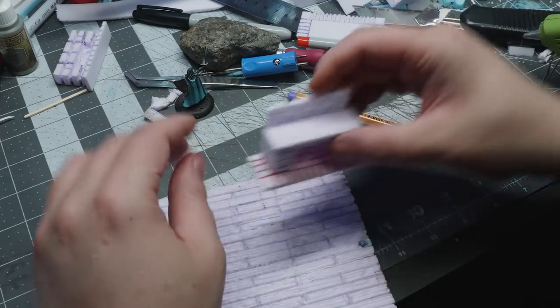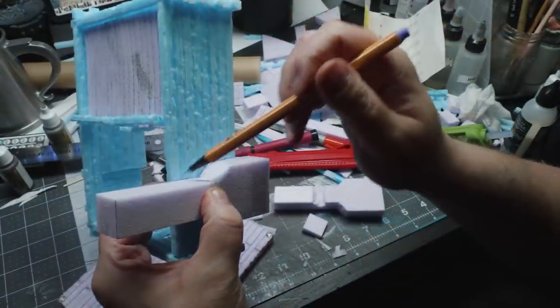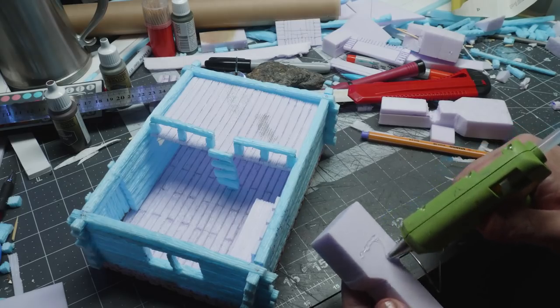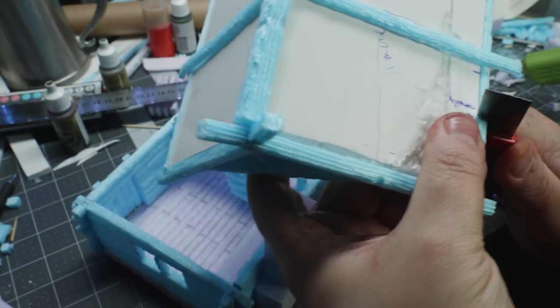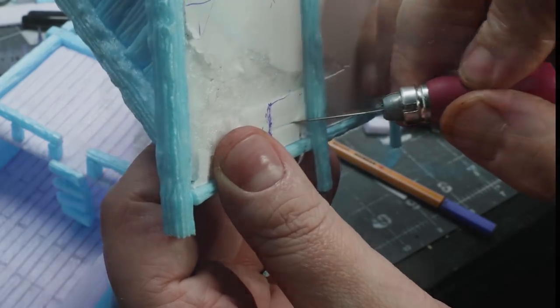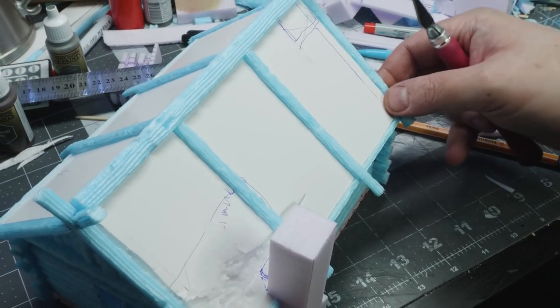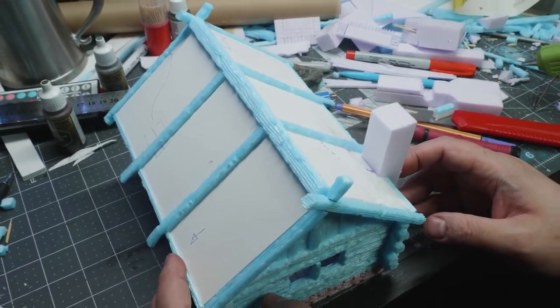Meanwhile, you can see that I created a sort of open fireplace, which I didn't like, and I'm gonna redo that later. I also cut a basic shape for the chimney. This I'm doing just to have a nice sort of base to work from. And now when I had that, I could also cut out the hole on the roof. Which, I'm gonna be honest, I was actually surprised at how well everything came together. You can really see the potential of the building now.